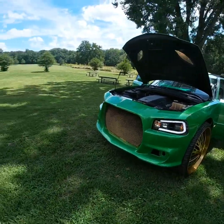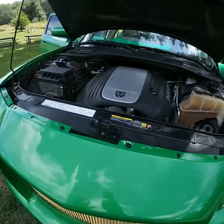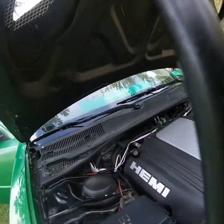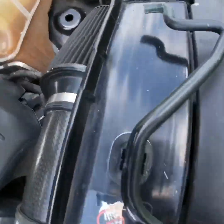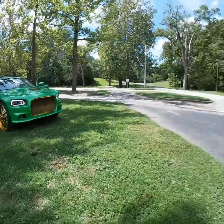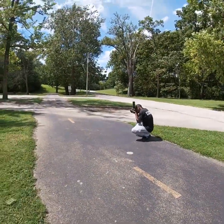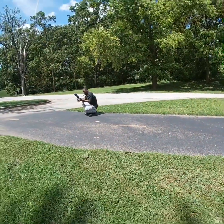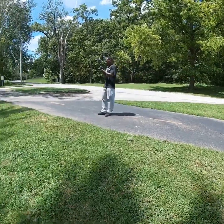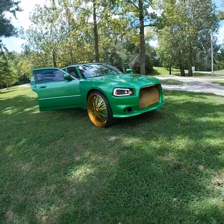I'm definitely taking the engine cover inside over to Dion and letting him spray it green. Let's drop the hood back down and get another shot up front. You said what? You need about 100 trophies for this car. It's going to come. There's a lot of people out there in car shows, especially the hood car shows, and they got some real live heat. That trophy I got in there is a third place trophy for best paint. I was satisfied because they had some straight heat there. One of them had $100,000 in their car — spent 10 Gs on the paint alone.